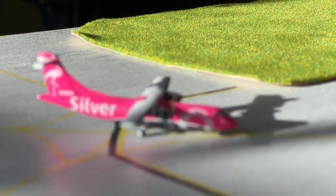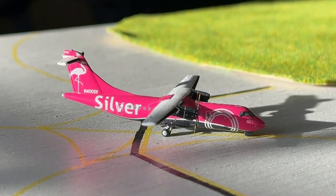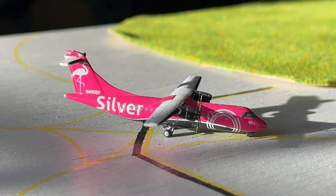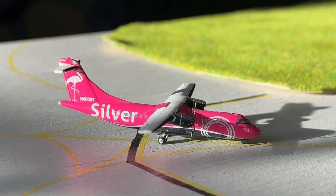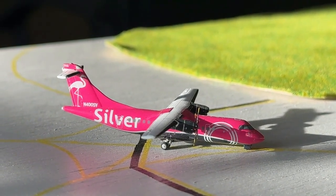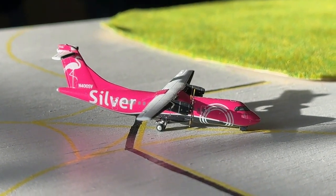Taxiing in is the Silver Airways ATR, currently making the non-stop service coming in from Tampa and now heading over to Orlando. Those have been really good services — non-stop to Tampa on Silver is very nice. The American A319 will be pushing soon and he'll be pulling into his gate, technically gate 12 but in that same general proximity.